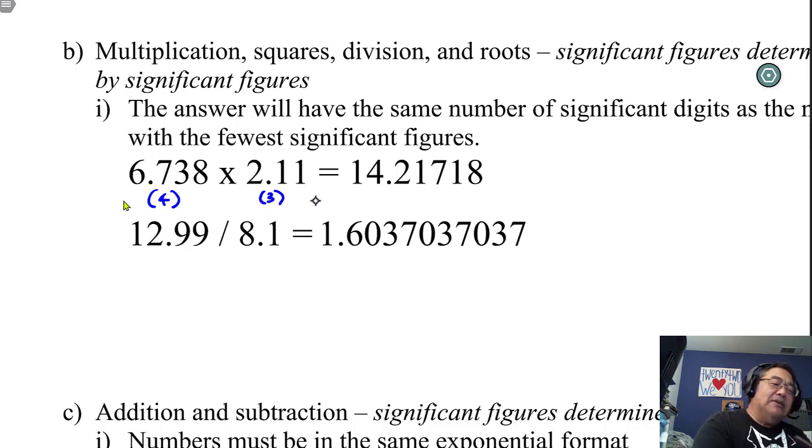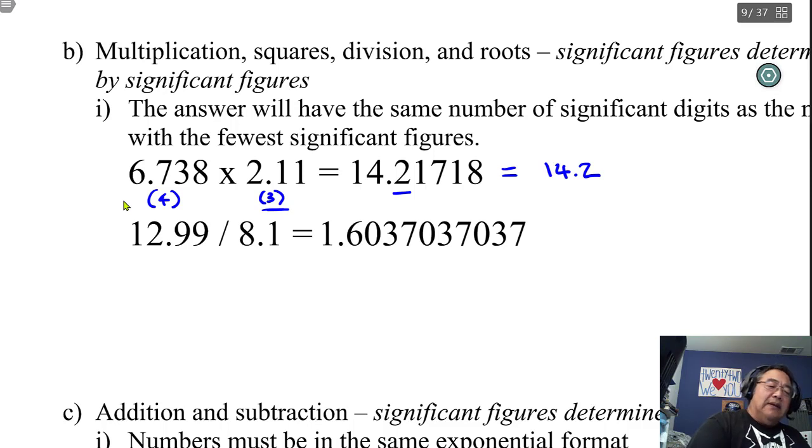That means when I do the calculation, it can't be any better than this number, because I know the 2.11 with less relative precision. So when I take this answer, I'm really only going to round it to that place there. In doing multiplication and division, squares, powers and roots, keep in mind that the significant figures you get in the answer are always the same as in the least precise number. In this case, it's the 2.11. So if I were to round it at this point, I would get 14.2.